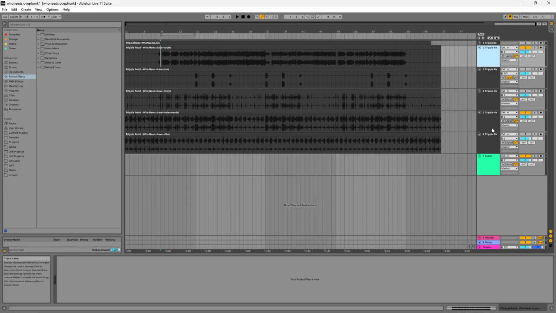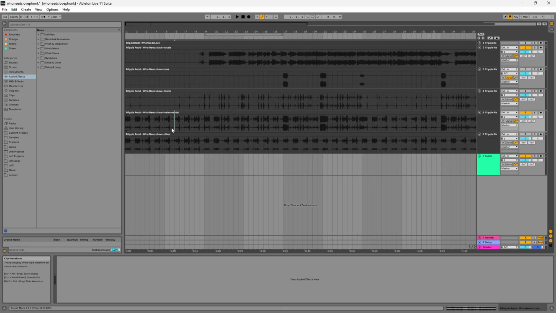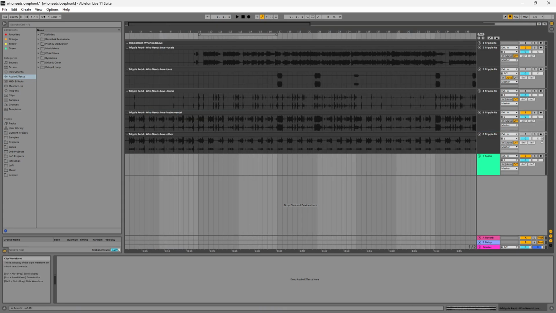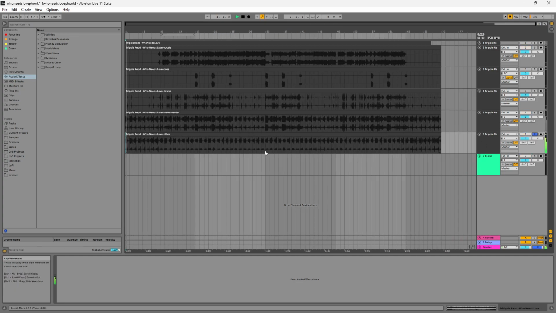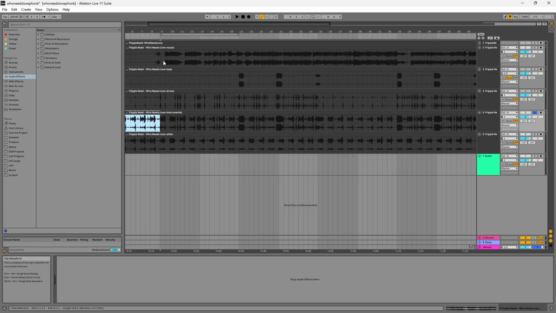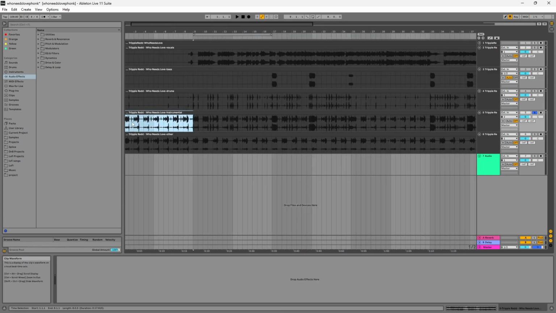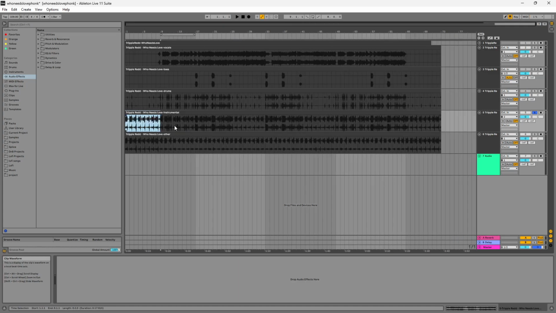So we don't just have the vocal here, we also have the instrumental, and in the instrumental is the guitar. I think this is also a better one. Yeah, so here's the guitar. I'll select this one and I'll just select up to bar 9. That should give us a perfect chord progression with the guitar. And we can use an Ableton feature to convert this audio into MIDI, or do its best job at converting it into MIDI, so then we can get the bass notes, because that's the first thing we're going to do to start our track.